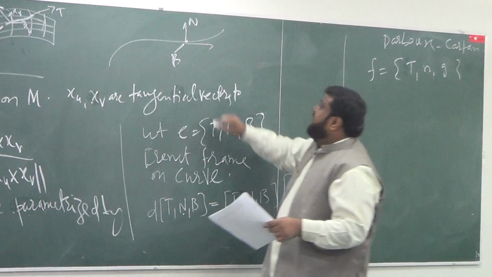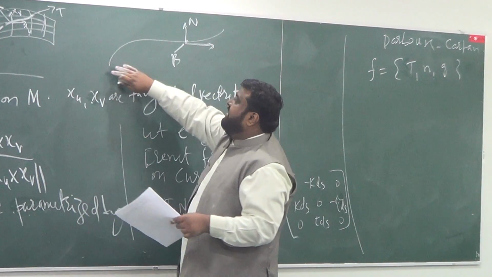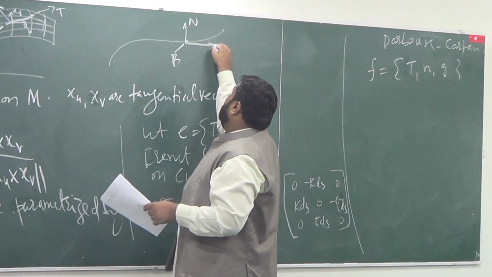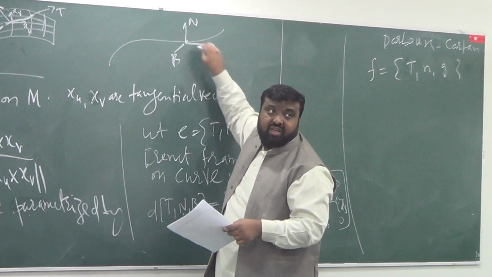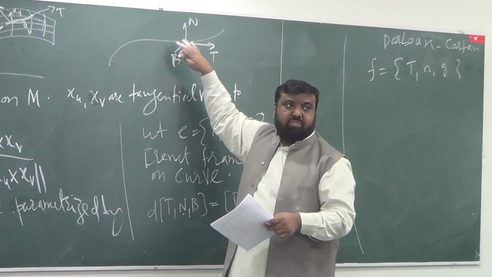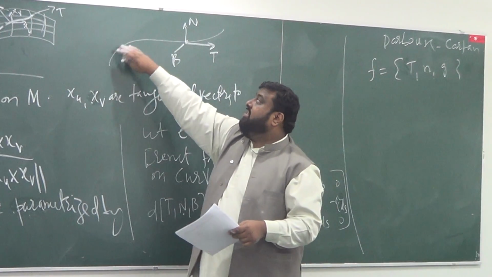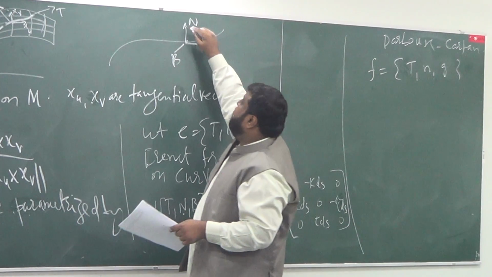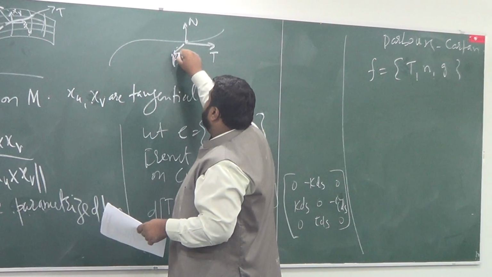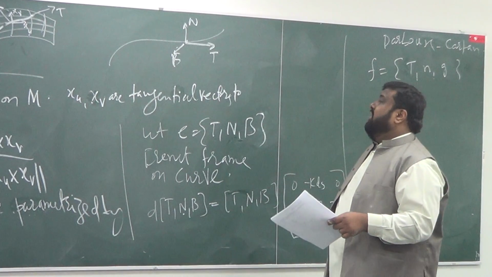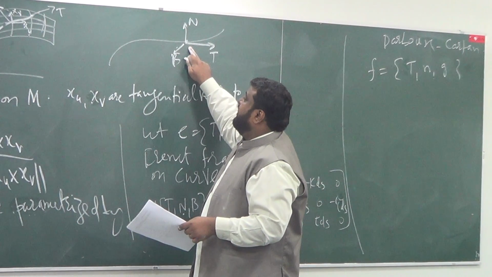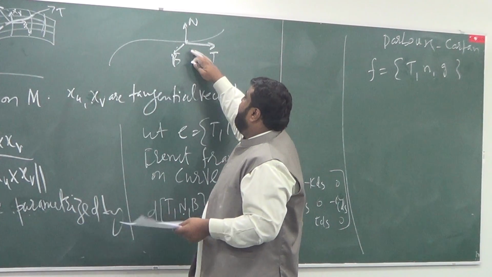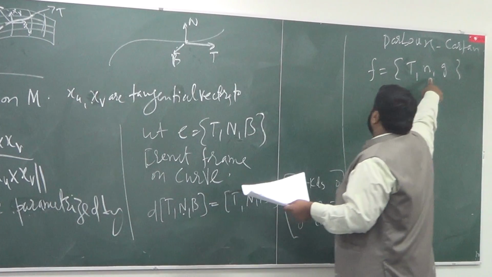So I'm saying that, okay, imagine that this curve is part of the surface. So the tangent is shared by the curve and by the surface both actually. Okay? So the tangent is shared by the curve and by surface. And I have a normal vector here and the binormal vector here. Now if the tangent is fixed for the curve and the surface, where could this N be?